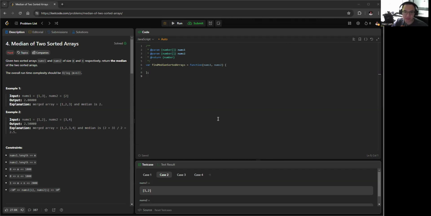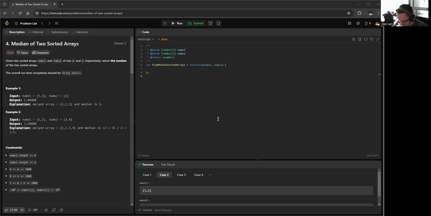But the problem is we need to do it in log of n plus n, and merging it would give us a time complexity of n plus n because we need to iterate through every single number, right?